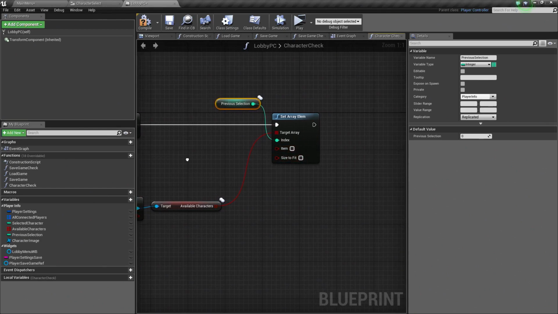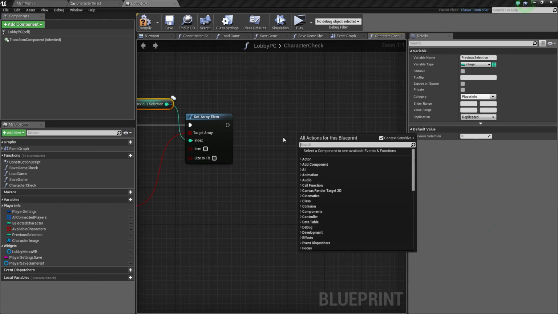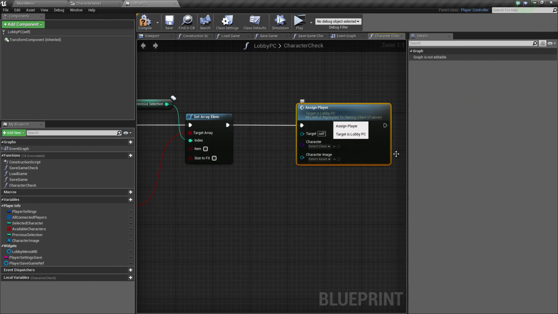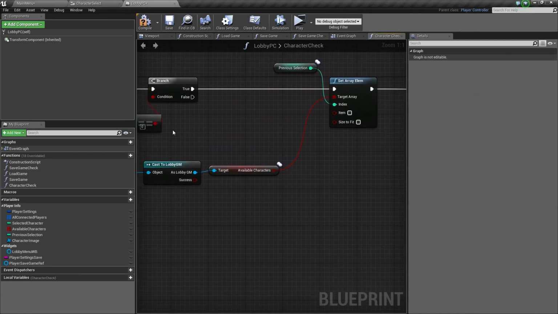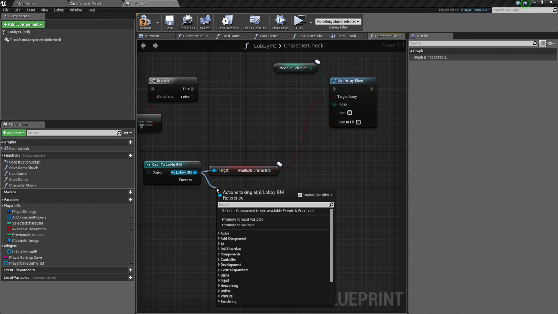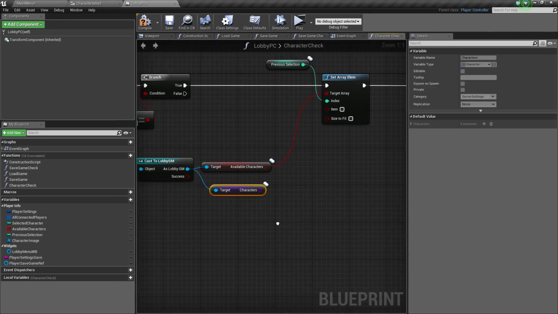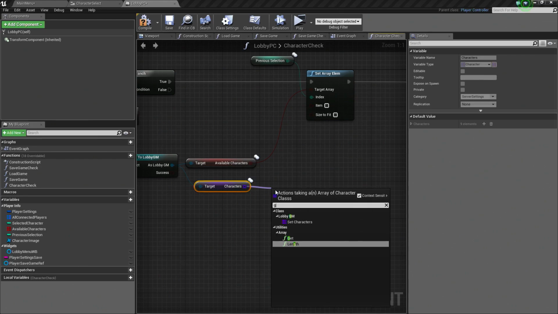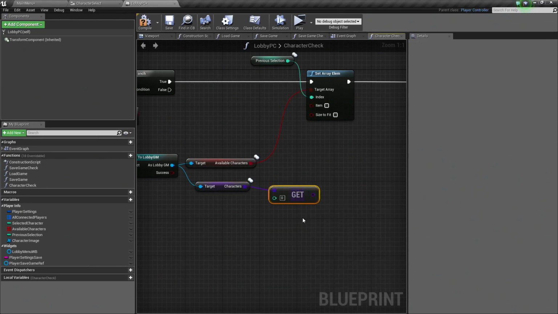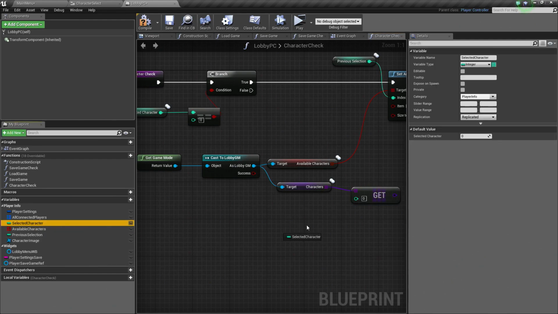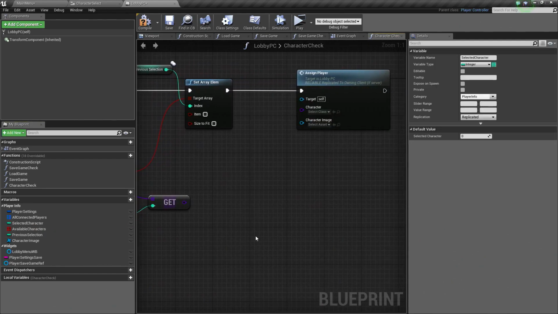At that point, what we'll do is then call assign player. So connect this up. And what we'll need to do is off of our game mode, get the characters. So get characters. Get all of our characters. From it, get the selected character, which is going to be 0 in this case.